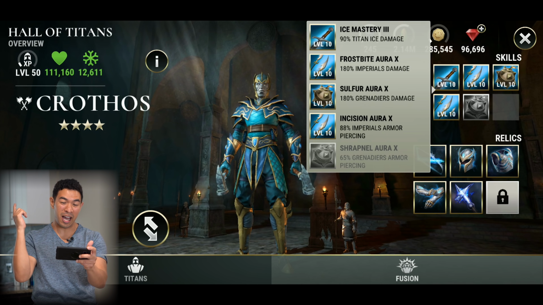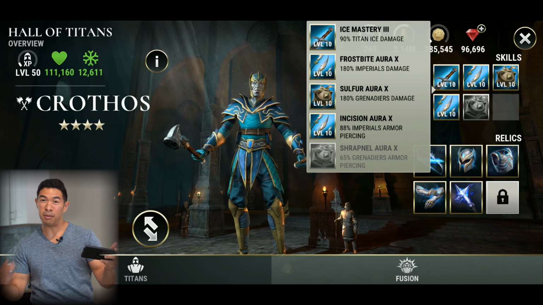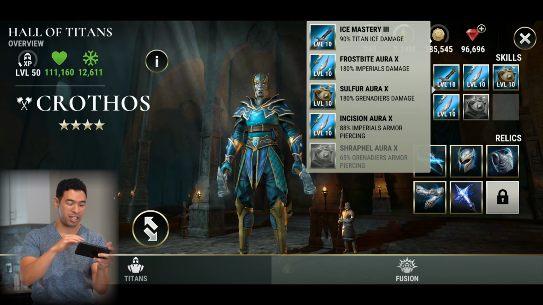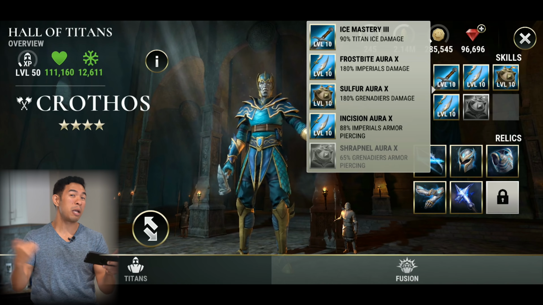All right, check it out. He's got Ice Mastery 3, which is 90% up on his own damage. And then he has Frostbite Aura X, which is the Imperial damage at 180%. Then you have it split between Grenadiers, where on this particular Titan, Grenadier damage is up 180%. And then of course, Incision Aura X, which is back to Imperials, giving them armor piercing.